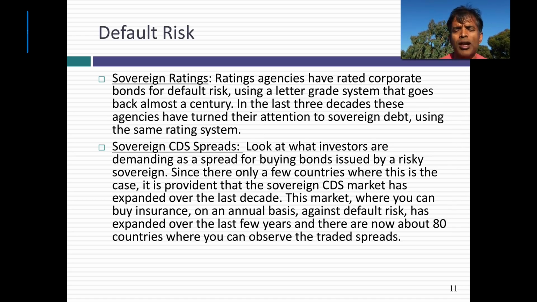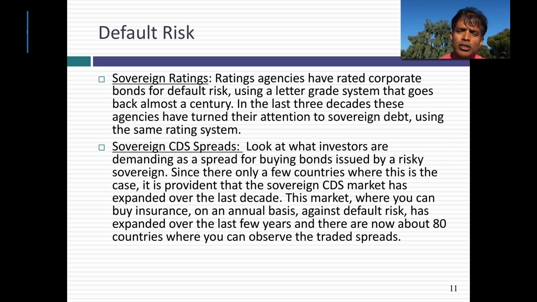And the numbers that have been around the longest are measures of default risk. And there are two broad measures of default risk that have been used for countries. The first is sovereign ratings. And just as companies have been rated by ratings agencies like S&P and Moody's, they've been rating sovereigns for a few decades now. And in fact, they've been adding more and more countries to the mix. If you combine the sovereign ratings from Moody's and S&P, about 141 countries in the middle of 2018 had a sovereign rating. And those ratings look just like corporate ratings. They go from AAA, which is the highest rating you can have for a sovereign, down to D, being in default.